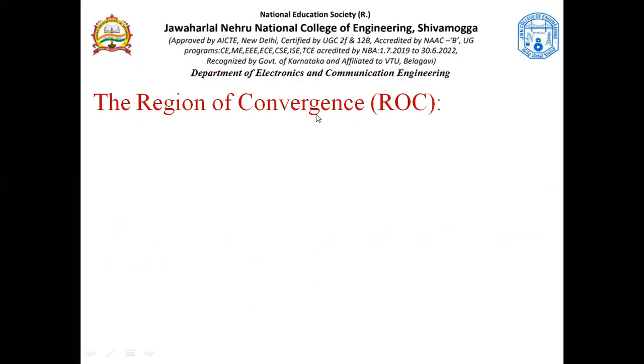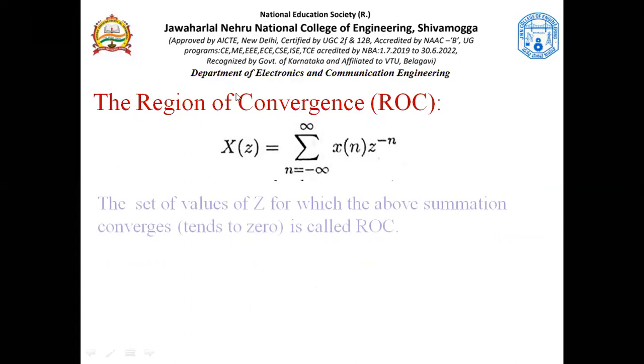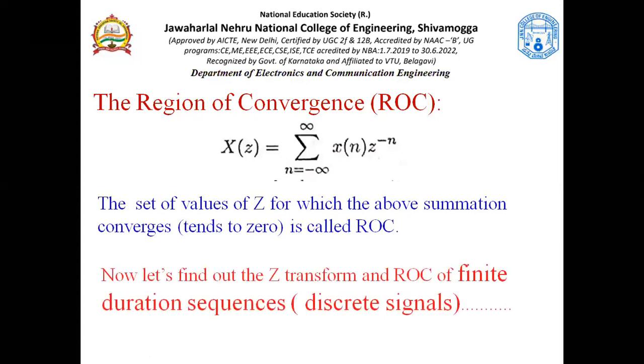Region of convergence also we saw yesterday. What is the region of convergence telling us? Listen to me once again. What is region of convergence? Region of convergence involves all the values of z that will make x of z a finite entity. That means it should be a bounded entity. For what values of z it would be bounded? Those values of z would form the region of convergence. So that is what we had seen.